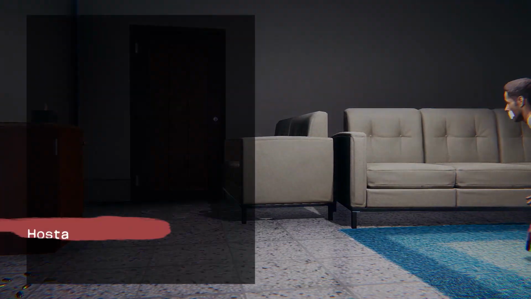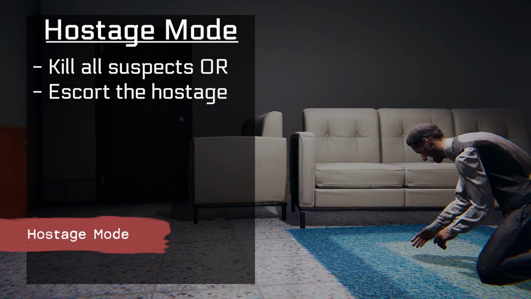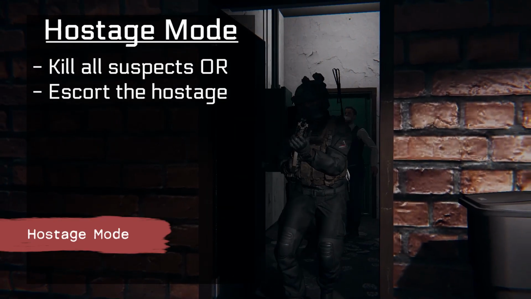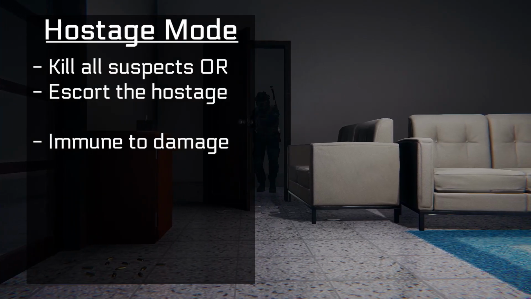In hostage mode, you can win by either killing all suspects or escorting the hostage to the safe zone, which is usually achieved by taking the hostage out of the building. The hostage is also immune to damage to avoid exploits and grief tactics.